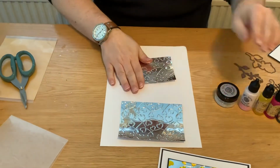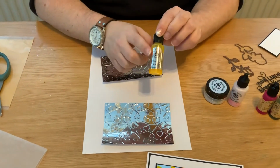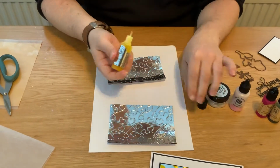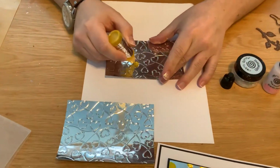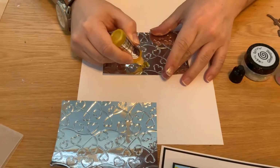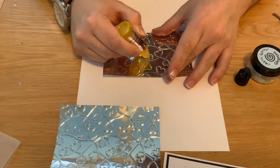So what we're going to do to begin with is use our Cosmic Shimmer crystal tints. This is yellow citrine. There are a whole host of colours available in the crystal tints collection, but I do love a yellow, so we're going to start off with this one. And we're literally going to just drop our colour into our heart. Just colour them in. You don't have to be too exact here. The walls will help to keep the colour in the right place.